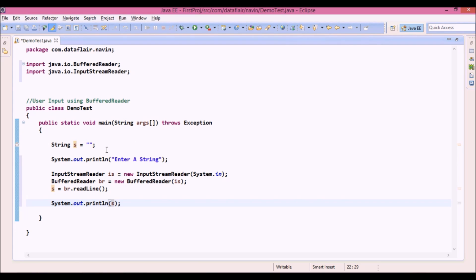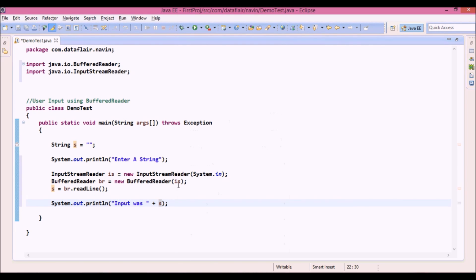Let's print the value of s with something. Let's say input was, and we'll say a plus here, s. So the value which is stored in s will get printed with input was and that value of s. So if I say the input is ABC, the output will be input was ABC.